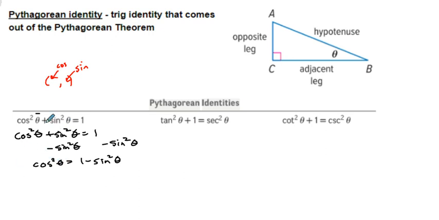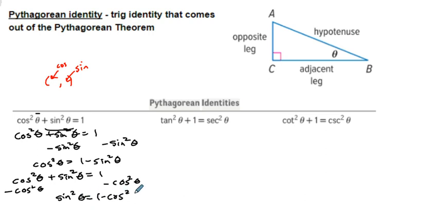Similarly, if they just listed sine squared theta, you start from the same starting point, and then instead of moving the sine squared over, you would move your cosine squared over this time. They look really similar, which is nice because they're easy to recognize. There's a 1 in there, and then there's a square term. We have to get flexible with this and recognize that most of the time they're not going to say cosine squared plus sine squared equals 1 like that. We're usually going to have to solve for one or the other.